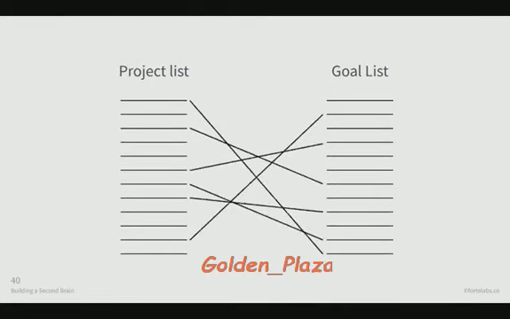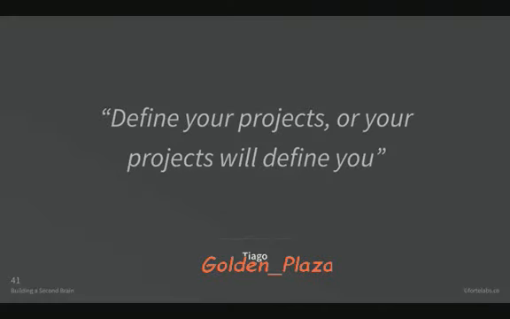There's a very illuminating exercise you can do once you take the time to formulate a project list. Put it side by side with your goal list, and then draw a line from each project to its corresponding goal. What you'll find is that some of them don't match up. But a project without a corresponding goal is called a hobby, whereas a goal without a corresponding project is called a dream. Now, there's absolutely no problem in having hobbies and dreams. They're what gives life meaning, but you definitely don't want to confuse them with projects and goals. The bottom line here is take the time to define your projects, or your projects will define you.